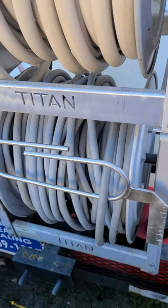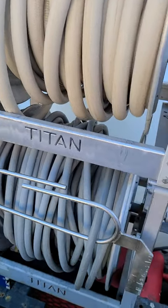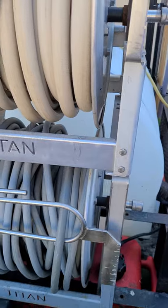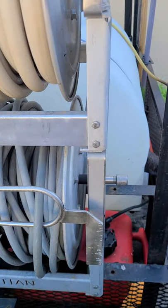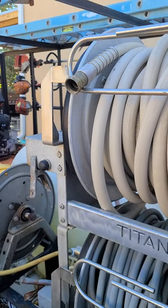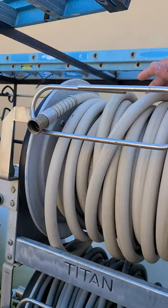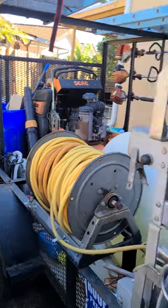That's all I need. I got an extra 50 foot in the back of my truck just in case, but I haven't really needed much more than that. If I gotta pull up the 50 foot extension, then I'm pretty far away. So yeah, I try not to be, because I don't want to lose any pressure, you know.